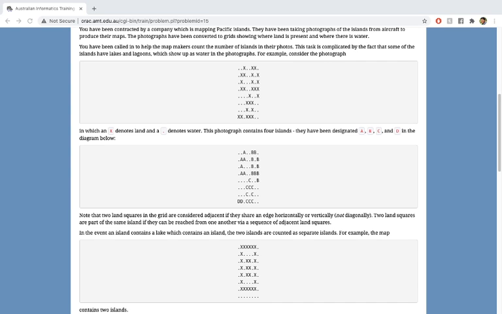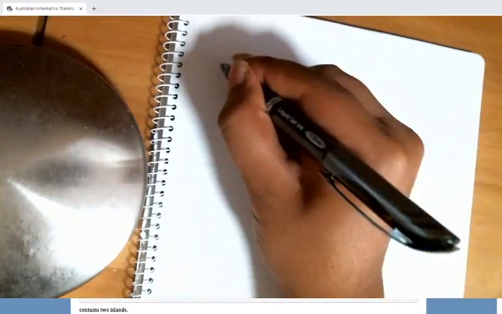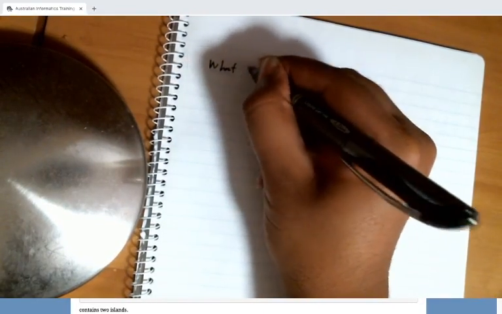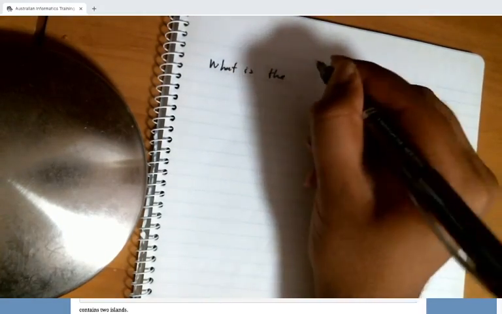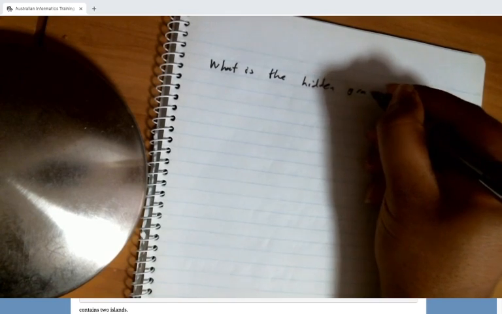Let me put on my camera. Okay. So what is the hidden graph? Well, let's think about the map.